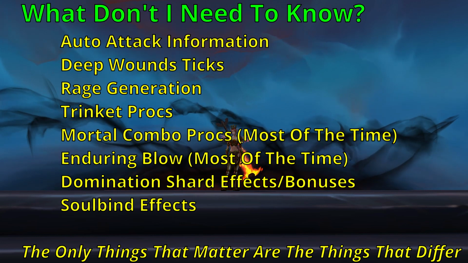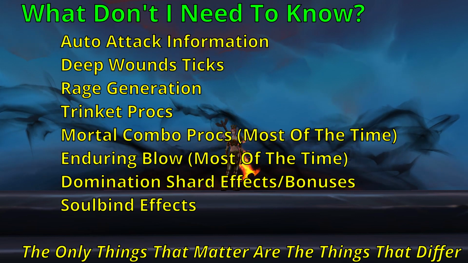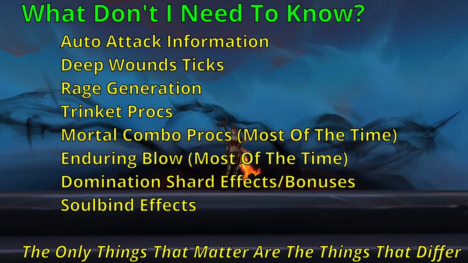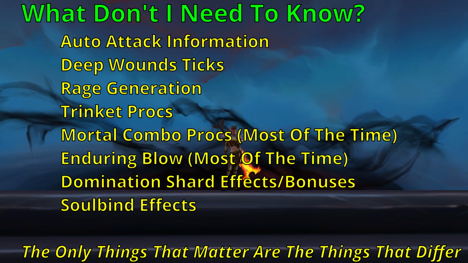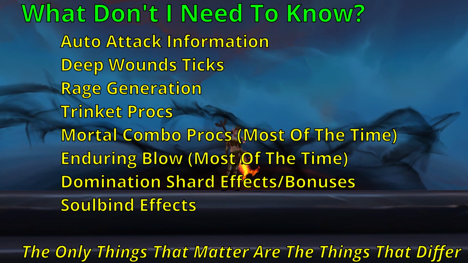We also don't need to care about rage because during the opener, unless we get some misses or parries, we're never going to be rage starved during those first couple of abilities. Next, for the most part, we don't need to care about Mortal Combo or Enduring Blow because most of the possible openers that we will do are only going to use Mortal Strike once, so it's going to have the same benefit regardless of when specifically that Mortal Strike occurs.